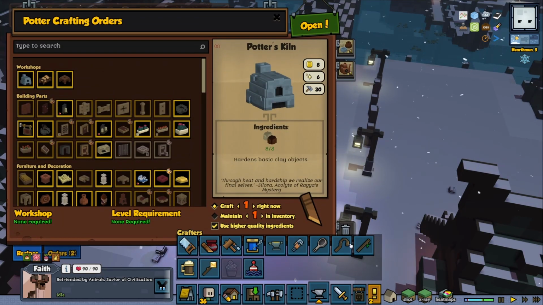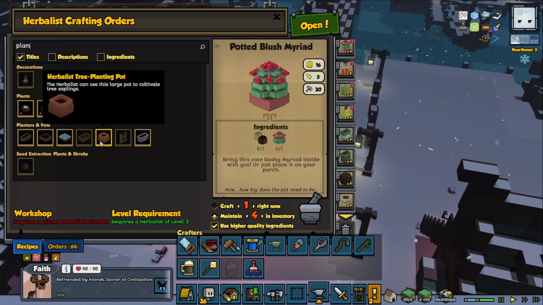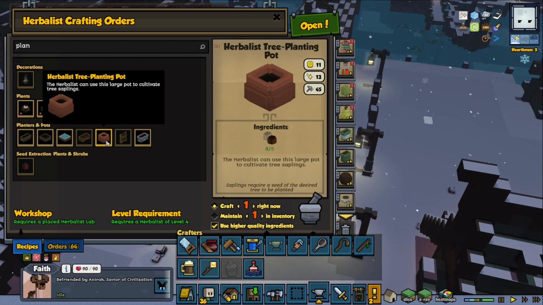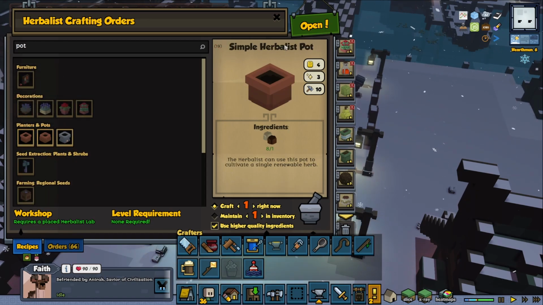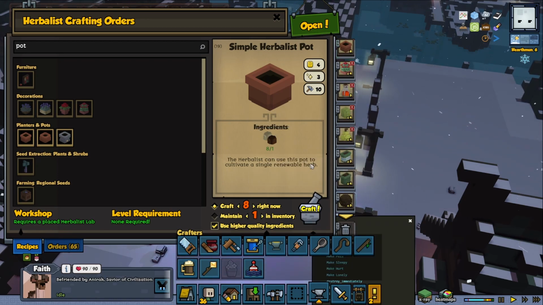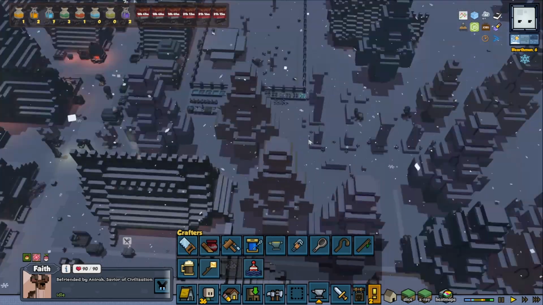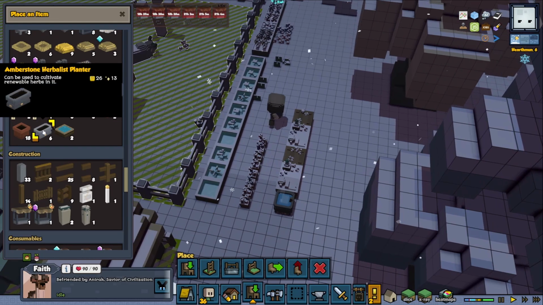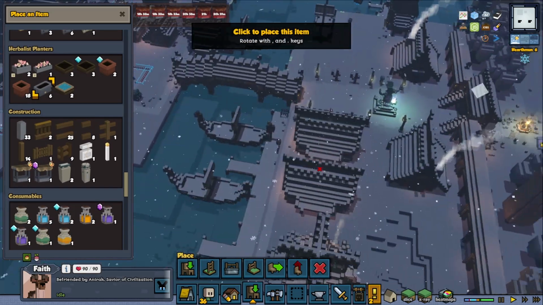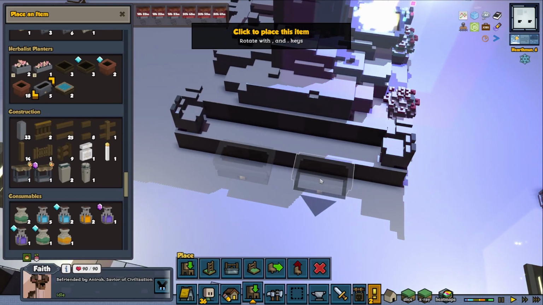So I want to go to our herbalist and let's make some planters. I guess we can use these for having some small trees to look like they are decorated, but let's see, pot I think is the name. So some smaller ones of these. Looks like we're going to need some more clay soon. I'm going to make 8 of those and add them as decorations. That should be good. I wonder how we're doing with, did I put those planters that I made? I maybe haven't done so. These ones, Amberstone Herbalist Planters. Maybe we can have them around here. Maybe that could look cool. They glow a little bit.